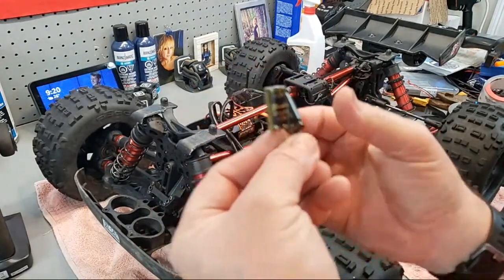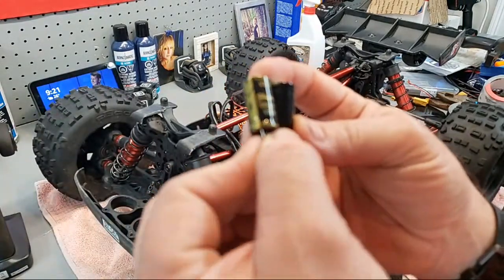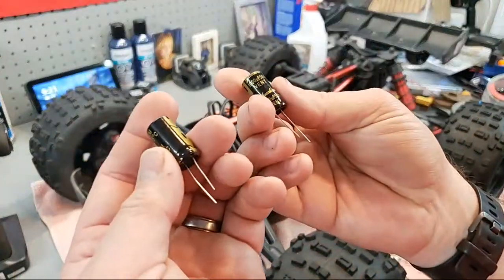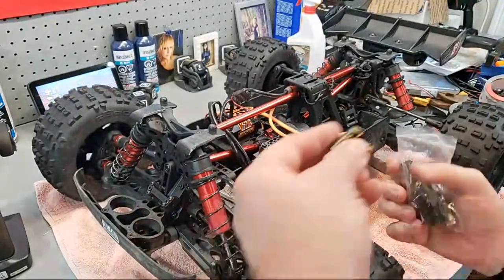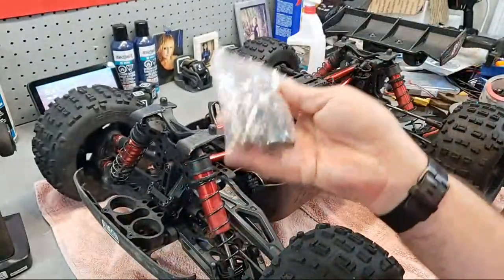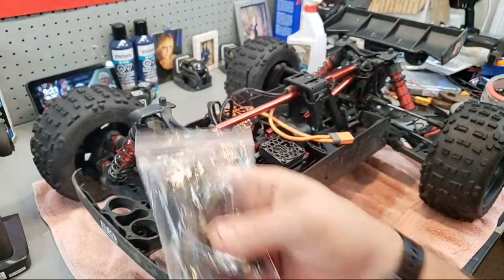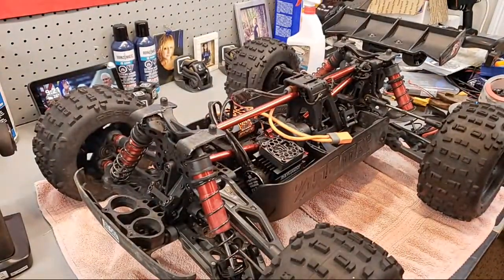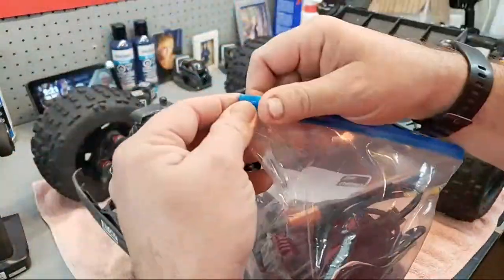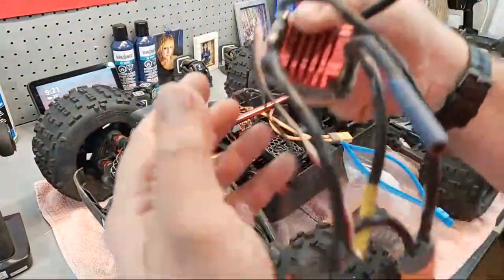So I got these capacitors, which are 50 volt, 1000 uF something. I guess these capacitors are supposed to be pretty good. They weren't super cheap, but they also weren't super expensive either. So I got three packs of these, and I figured I'm just going to try and make my own pack. It's obviously not going to be the proper fix for this thing because the capacitors on this thing are tiny. But these capacitors had popped.